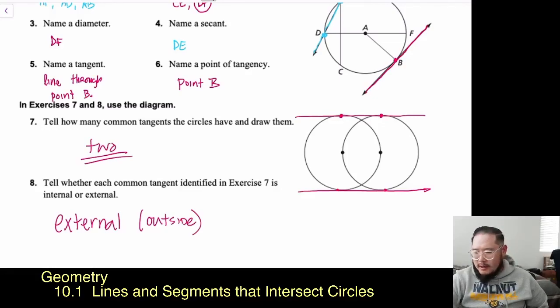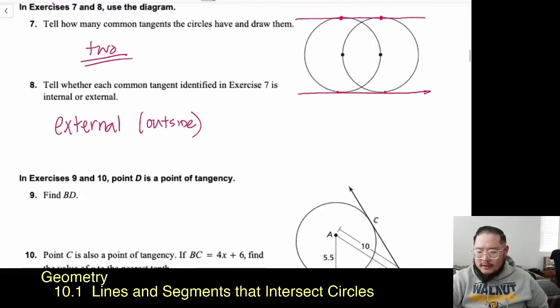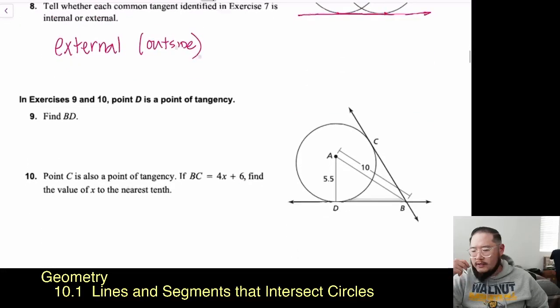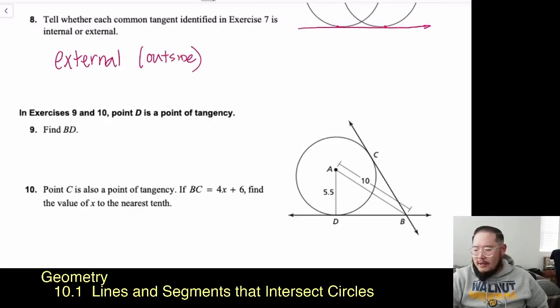Taking a look next up at number 9. It says point D is a point of tangency. So that's some important information, because remember, one of the things we mentioned is that the point of tangency and the radius right here, what's the relationship? Hopefully you remember me telling you that it's perpendicular. So guess what you see right here? You see this lovely right triangle. Like I told you, it's not going away. It's right there for you.